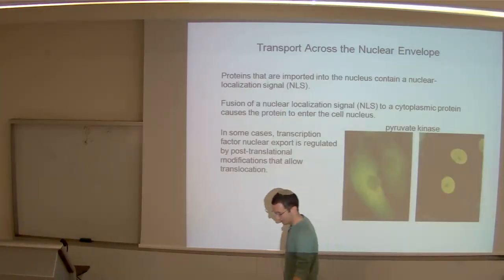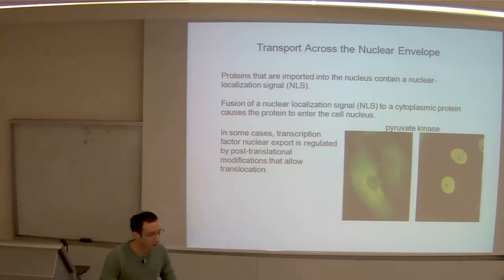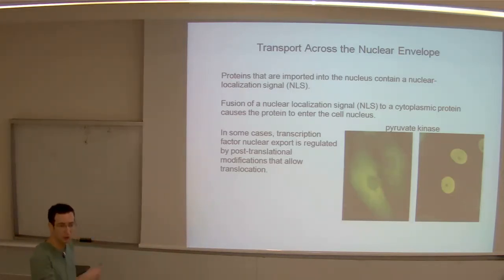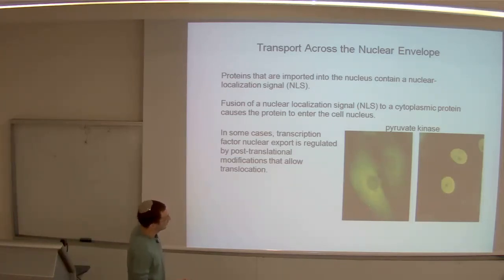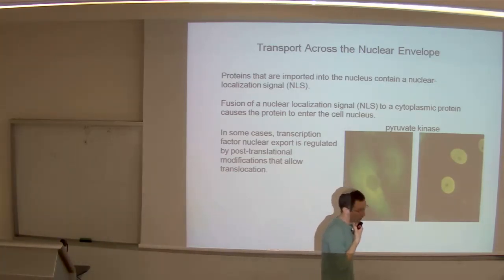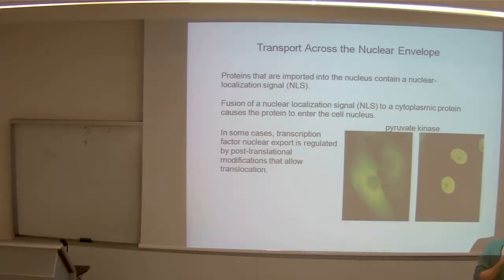Okay, so as I said, the main topic here is RNA, but through the NPC proteins can also pass back to the nucleus. A protein that passes through the NPC back to the nucleus has to have a specific sequence in it, a short motif called the nuclear localization signal, the NLS. And both gain and loss of function of the NLS have been shown to be consistent with what we think the NLS does.